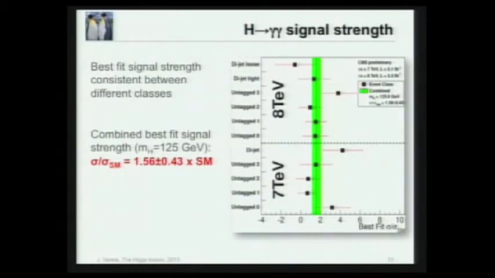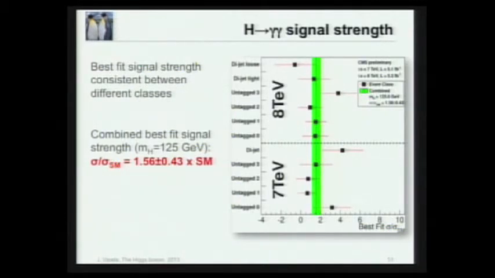Now, in every measurement we do a number of cross checks, and one of these is illustrated in this plot, where I show the result of what we call the signal strength. The signal strength is the probability that I measure divided by the probability of the standard model of producing this X. So it's the cross section divided by the cross section of the standard model. If the standard model is correct, it should give 1 as a result. I have many numbers here. Each number corresponds to a different measurement, to the individual result from each of these categories, and they all agree with an average value.